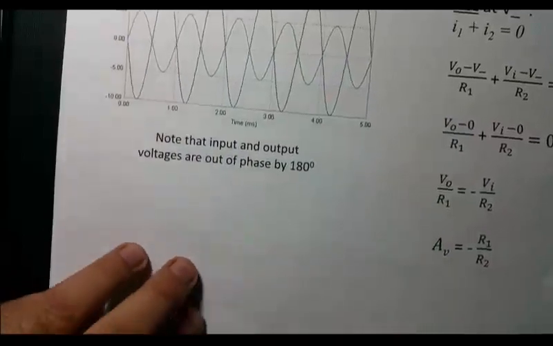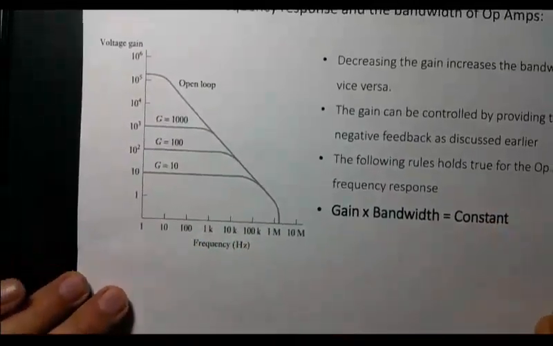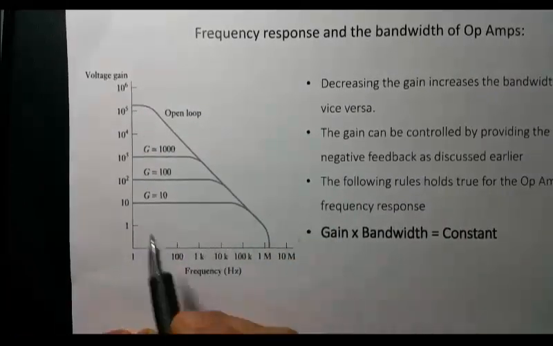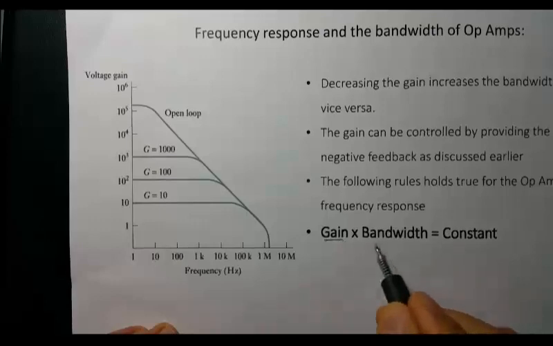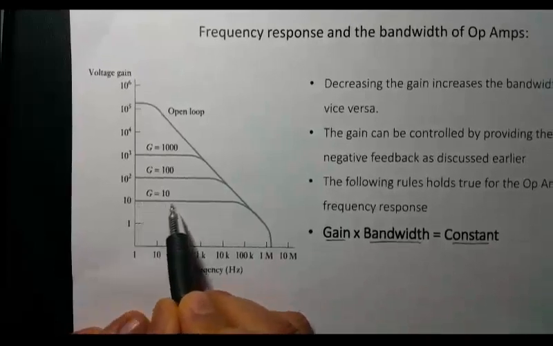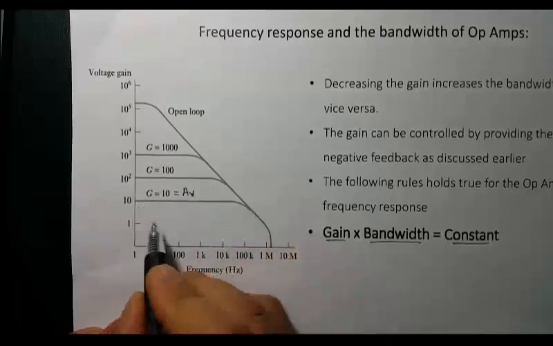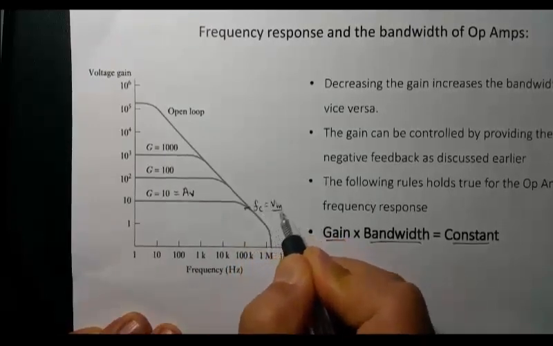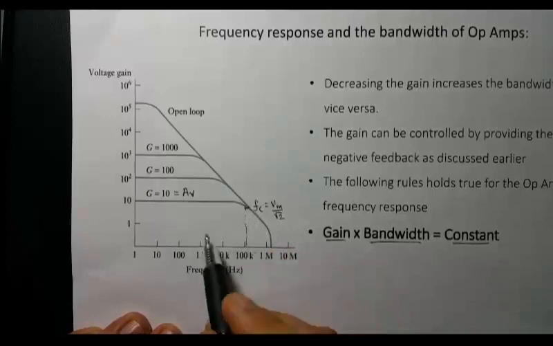And one more thing to be careful about when you use an OpAmp as an amplifier is that an OpAmp has some limitations. This is the frequency response of the OpAmp, which is the most important part. For any OpAmp, the gain bandwidth product will always be almost constant. For example, if you choose the gain as 10, let's say, this is the gain, same as AV, you will have more bandwidth. How do you calculate the bandwidth? First you have to calculate FC, which is the initial voltage divided by square root of 2. And this is called the gain bandwidth product.